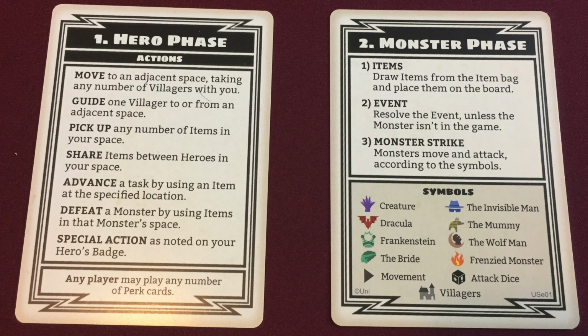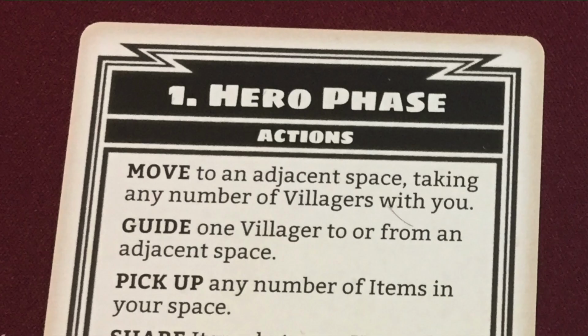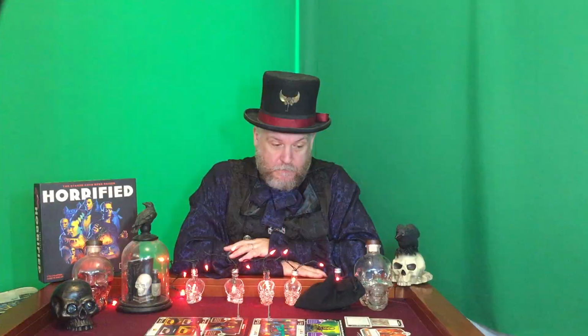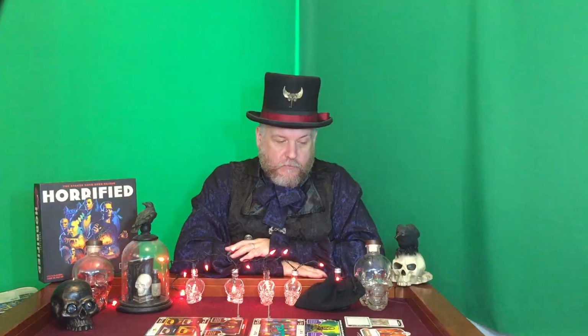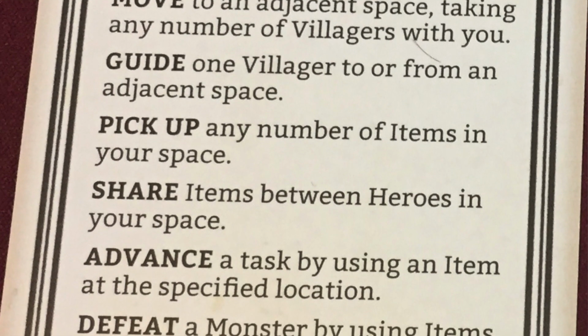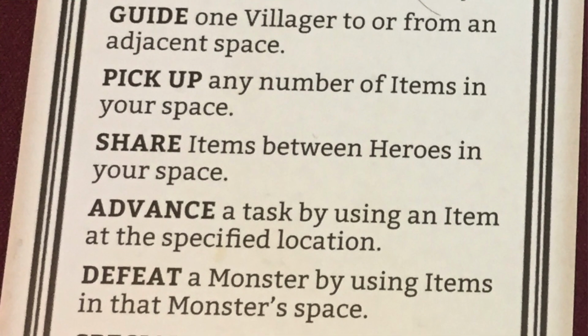During the hero phase, the player will perform as many of their actions as they wish, and they may also use their special action. Using a special action uses up one of your regular action allotments. Things that you can do on your turn are move to an adjacent space. If you do so and you're on the same space as a villager, that villager will follow you if you wanted to. You may guide a villager to or from a space that is adjacent to your current location. You may pick up any or all of the items on your current location. You may share items between heroes that are on your same space. This won't be happening in the solo game, of course.